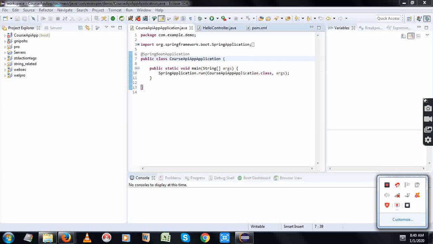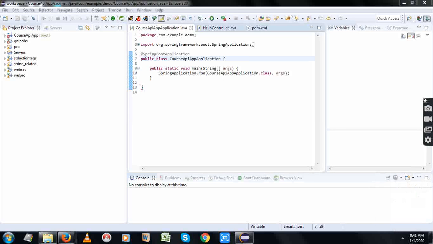Alright, so to tell the Spring container that this application is a Springboot application, we use the Springboot application annotation.